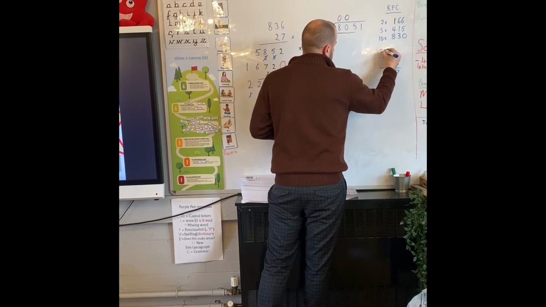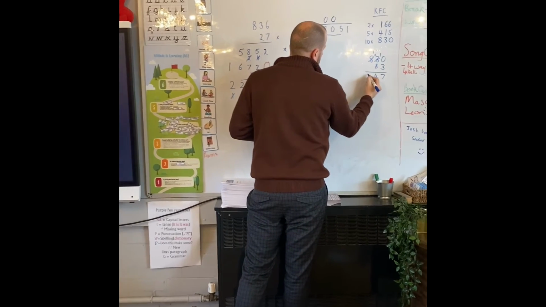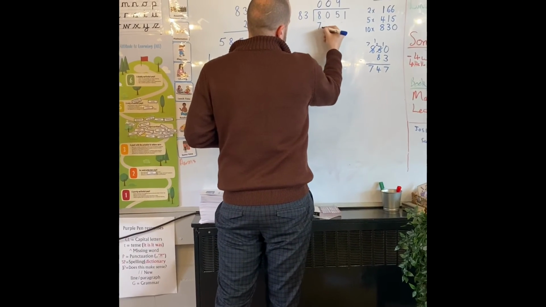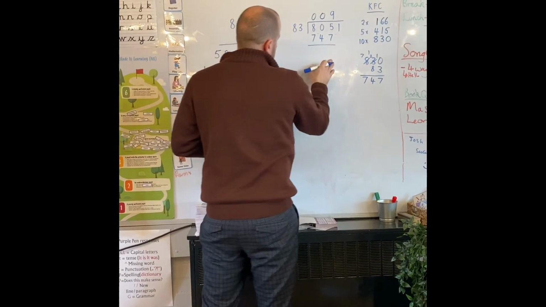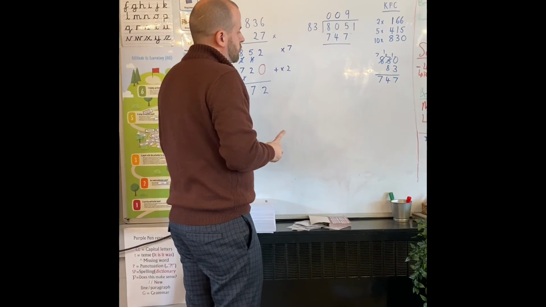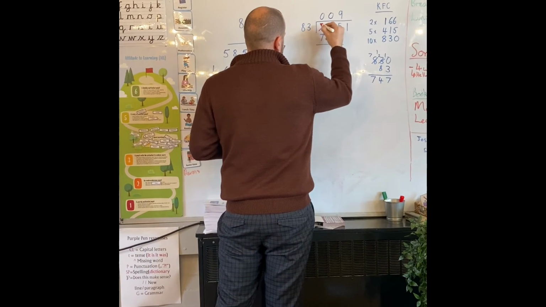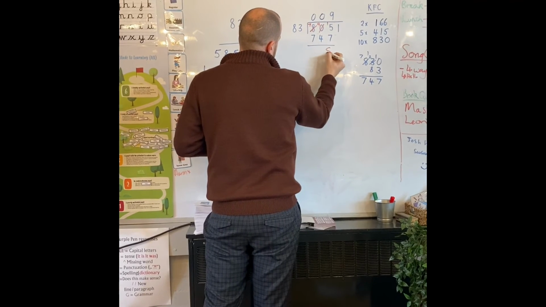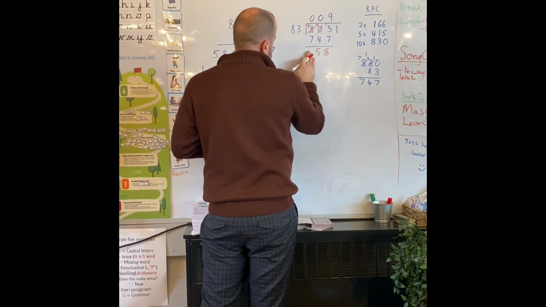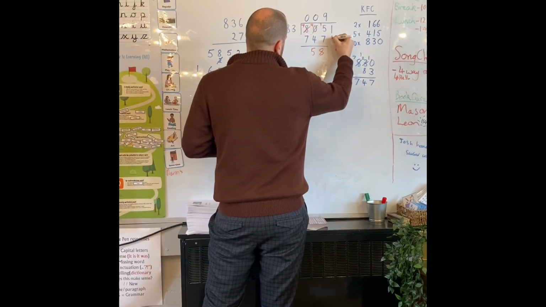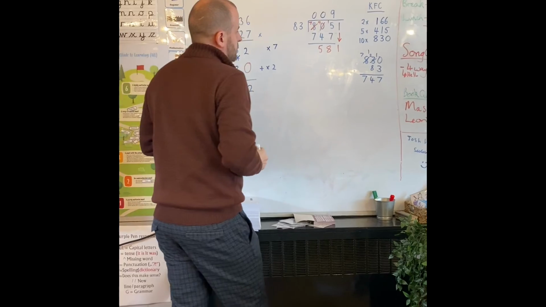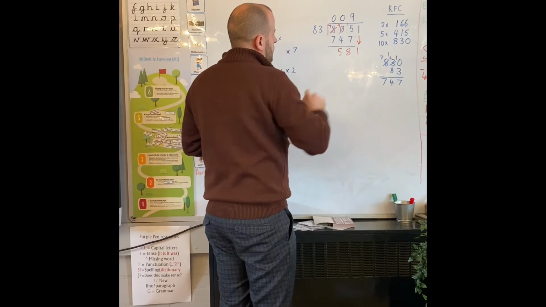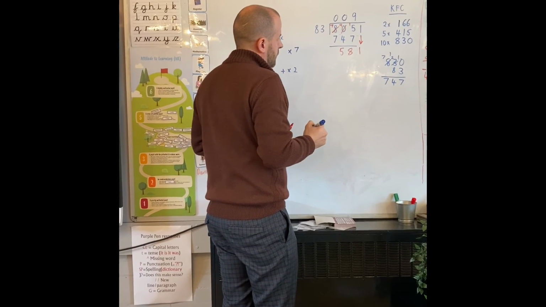7, again I need to borrow. 12, 4. So 747 is the number that I'm going to take away, but I know it's 9 lots. So 747. And to get our next number down, we then need to do our subtraction. So again, we have to borrow. The challenge there, that we're borrowing through 2 numbers. So 8, 5, and then obviously this is 0, so I don't need to put the 0. We now need to do our 1 comes down, because our number now that we're finding how many 83s in 581. So I know that it's more than 5 times, okay?